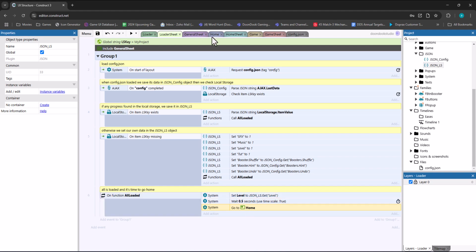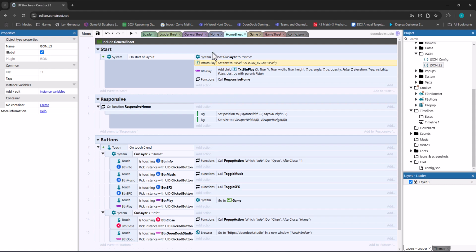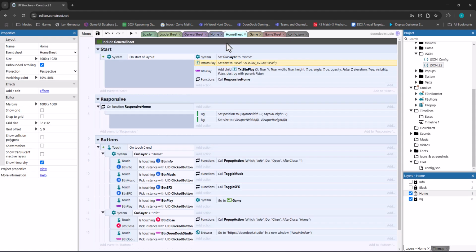When we go to the home page, you can see that we set the variable current layer to home. The variable helps us prevent clicking on unnecessary buttons out of focus.